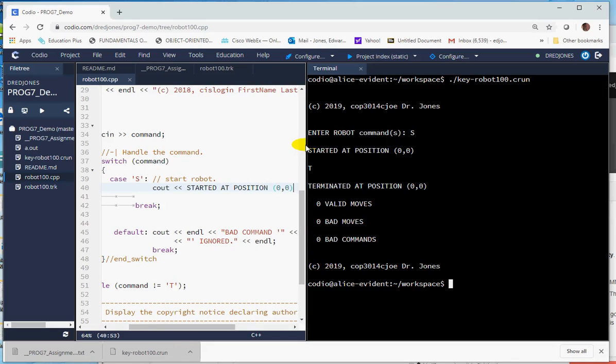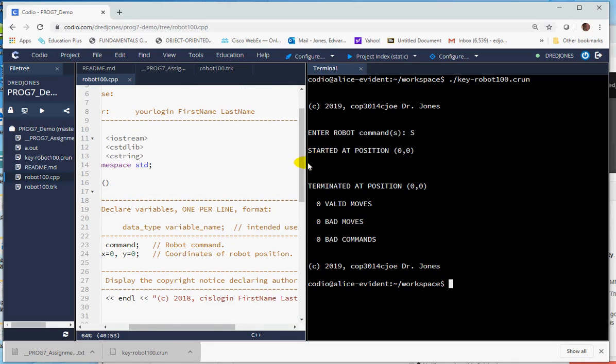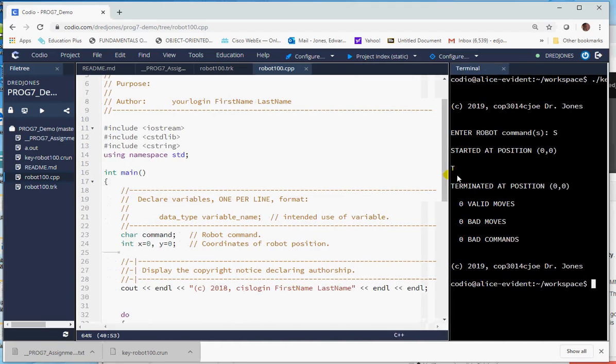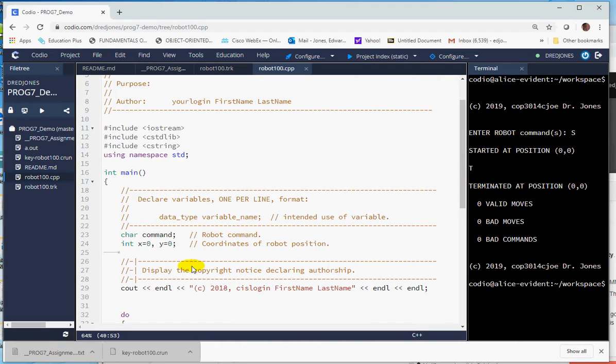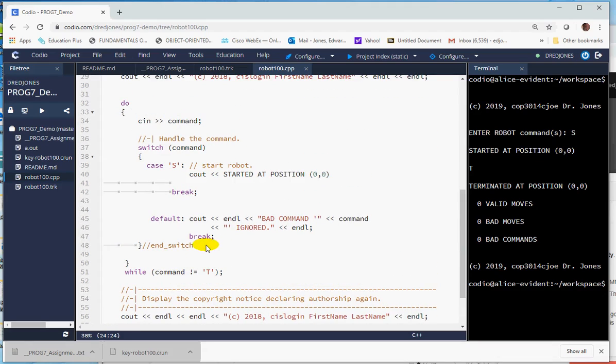Is it clear that we can't output exactly what I'm putting here, but we can output something that looks like that? So what does that mean? We have to output, where am I? Okay, started at some position.